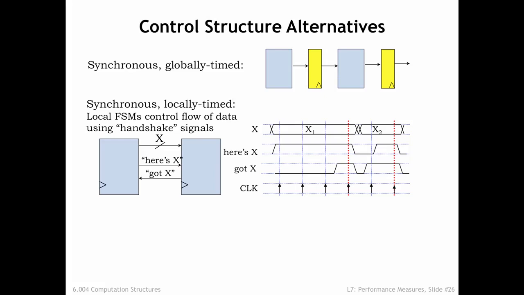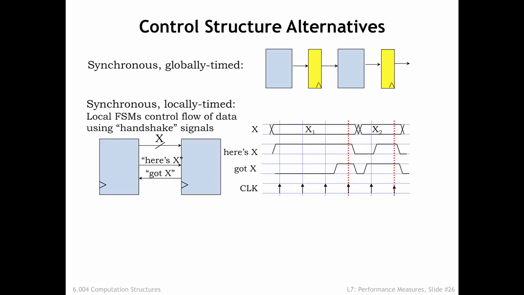It's fun to design a simple two-signal handshake protocol to reliably transfer data from one stage to the next. The upstream stage produces a signal called "Here's X" to indicate that it has new data for the downstream stage. And the downstream stage produces a signal called "Got X" to indicate when it is willing to consume data. It's a synchronous system, so the signal values are only examined on the rising edge of the clock.